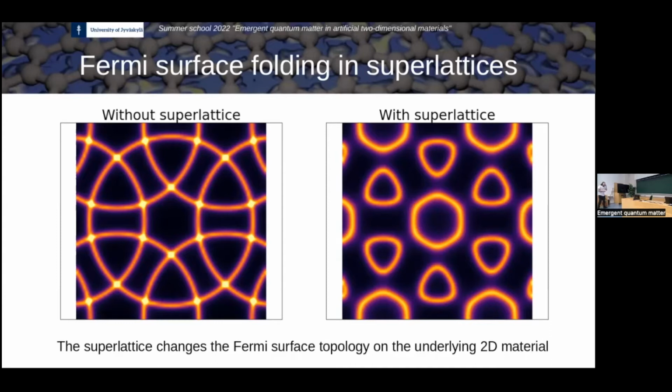All right, great, wonderful. But this is essentially the Fermi surface in the supercell, right? So in the original unit cell, in the absence of a moire, we should see only one surface, right? We had a single Fermi surface. So a question that is worth asking is how the Fermi surface in the presence of the superlattice looks when we project it onto the original unit cell. And of course, this is exactly the very same procedure as the unfolding procedure in the band structure. We just have to weight our Fermi surface by this unfolding spectral function, and once we do it, we can essentially project it onto the original unit cell.